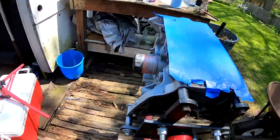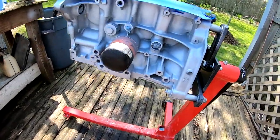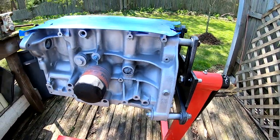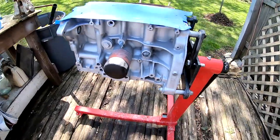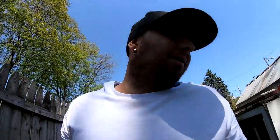The back doesn't look as good as the front side. Man, it looks way better than what it was. I really like it. Let's go ahead and lay the second coat. Wait a few minutes and lay the second coat.